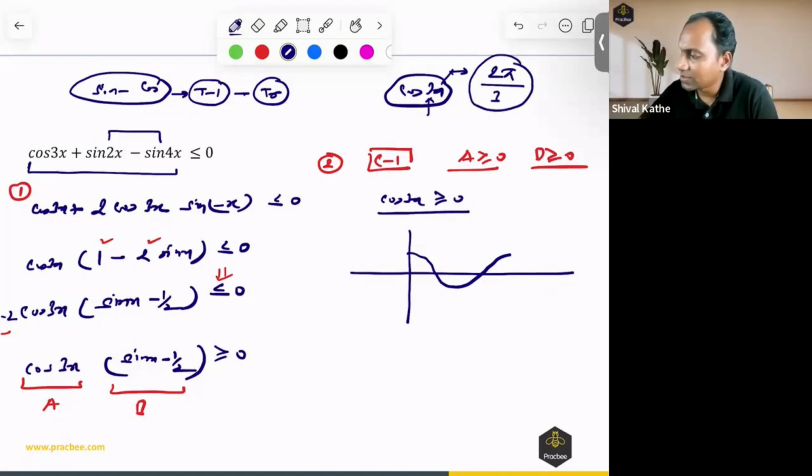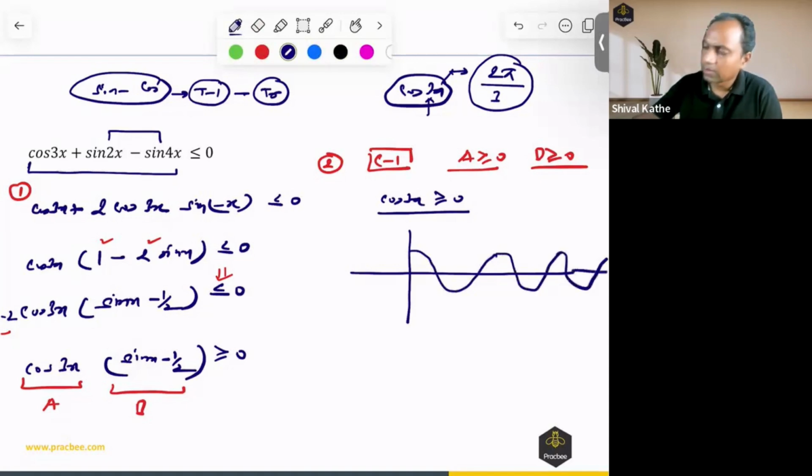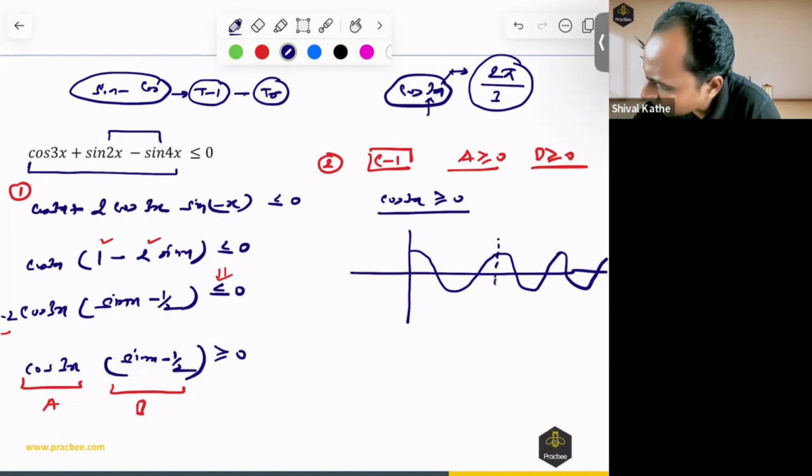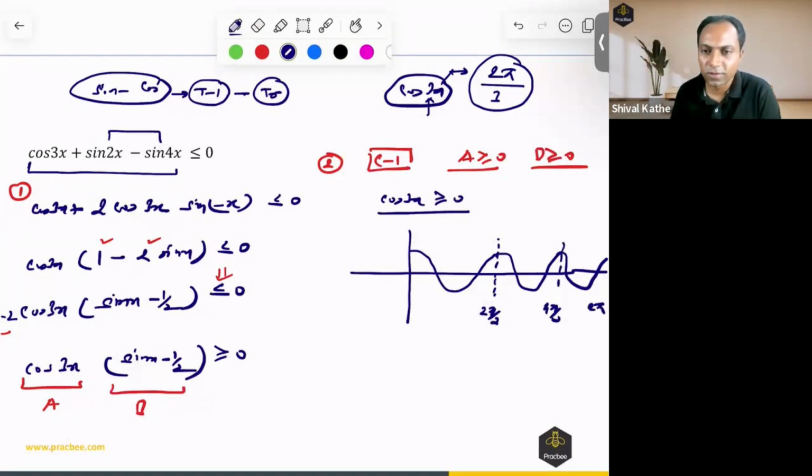Okay? So you can see that if I go from here to 2 pi, 3 repetitions of the same graph will happen. So if I start from here, look, it will come like this, then again like this. Is it clear? If it happens, this is nothing but 2 pi by 3. And this will become 4 pi by 3. And then this will become 2 pi. Is it clear? Any doubt so far?